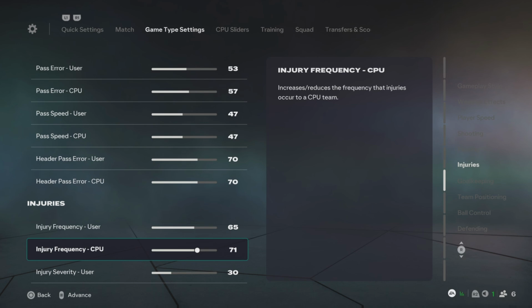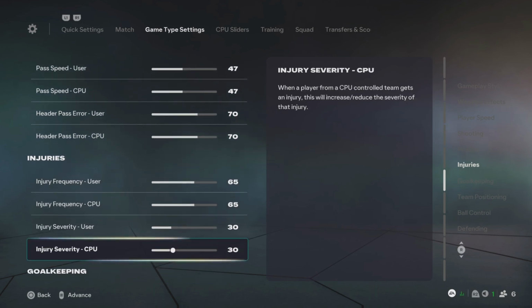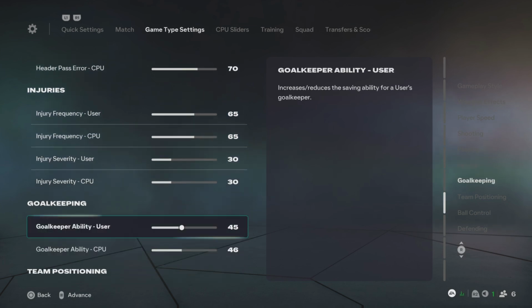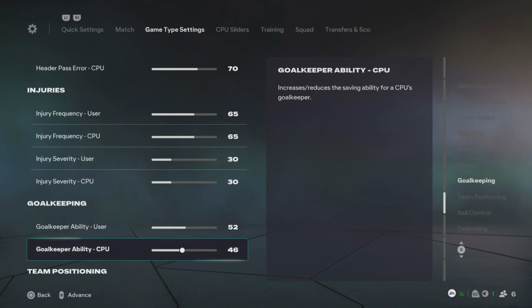You'll see more knocks and fewer season-ending injuries, so it's a lot more realistic to how injuries work in FIFA. Now, injury severity should be set to 30 for both, which will make long-term injuries a lot less likely. Now, for your goalkeeping ability, you want to set the user to 52 and the CPU to 55.